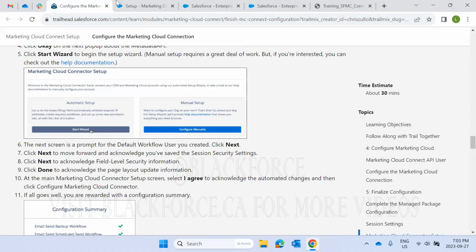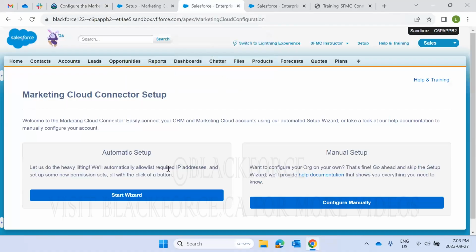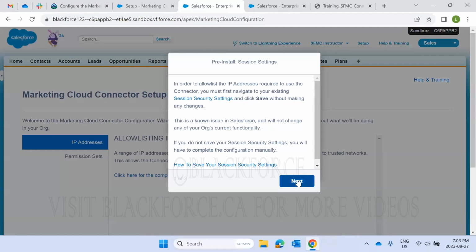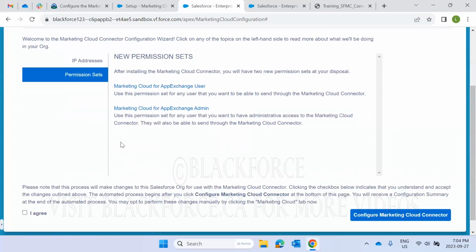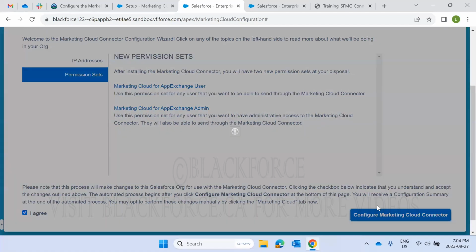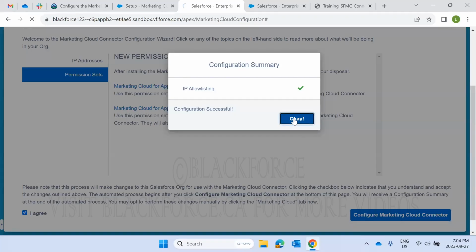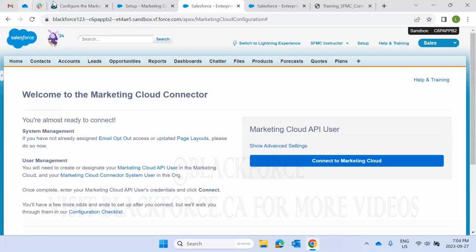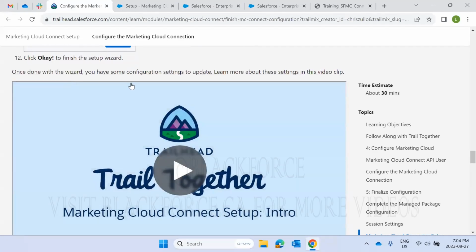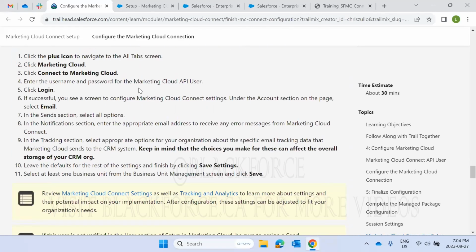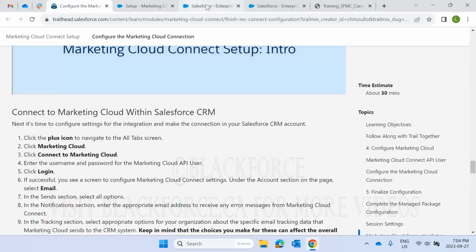So it's bringing us here again. Start the message. Sure. Next, done. IP address is fine. Permission set's fine. We agree. Configure. So we went through all of that. So let's try this again.